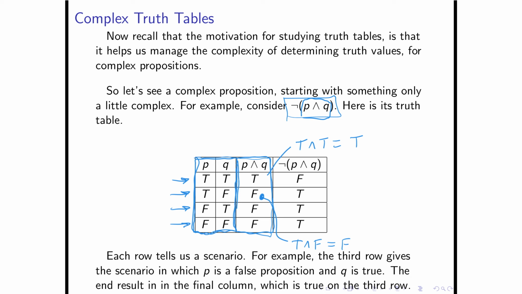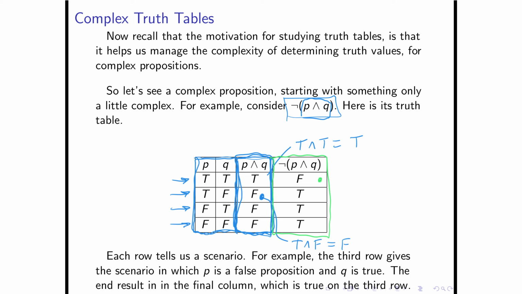And likewise, and so on, you just compute what we've already done a couple times now, the truth table for the conjunction. But then you move on, right? Once you're done with the simpler components, you move on to the next most complicated component. And in this case, that's just the very final component, which is the negation on the outside of that.